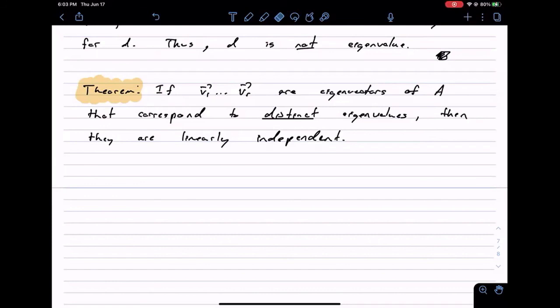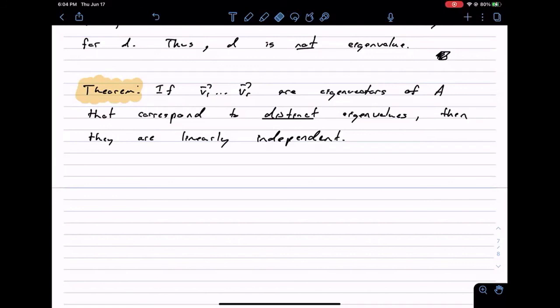This class is kind of on the borderline of proofs. 3105 is not a proof-based course, and 3106 is basically the same course, but with proofs. So you're on the borderline. They're not required, but I do highly suggest you look at the proofs. Go check out the proof for this theorem. See if you can keep track of what's going on, work your way through it and understand it. I think it'd be good for your mathematical development if you're interested in that kind of thing.